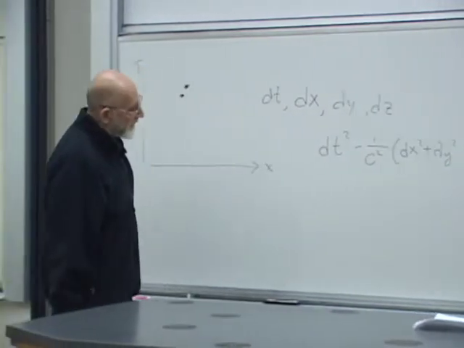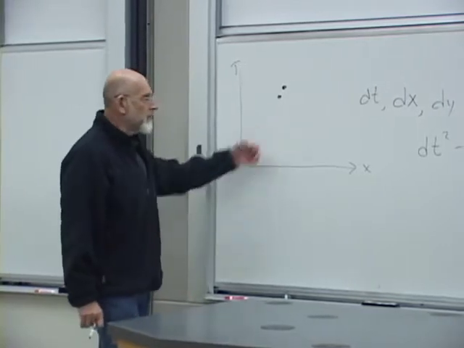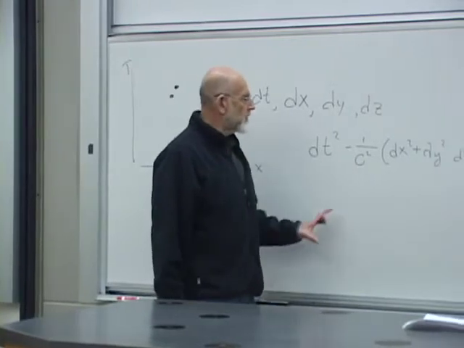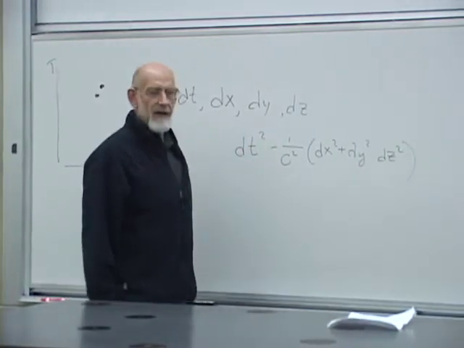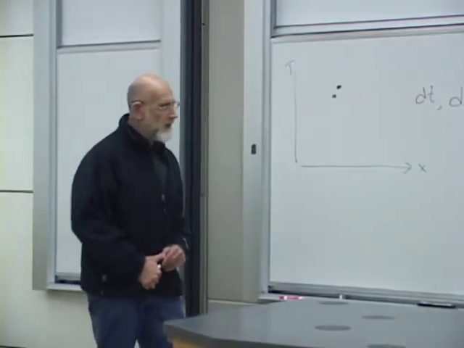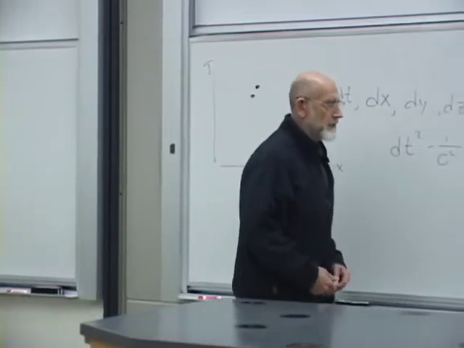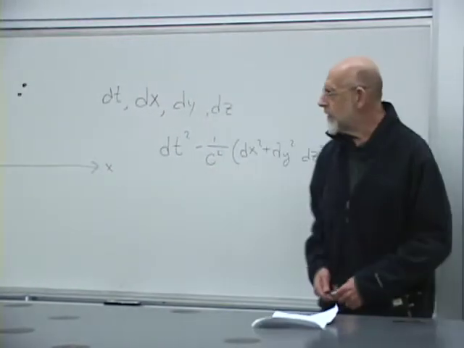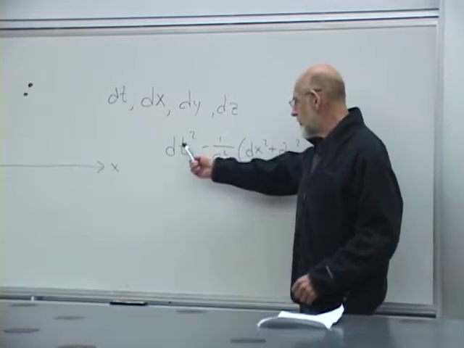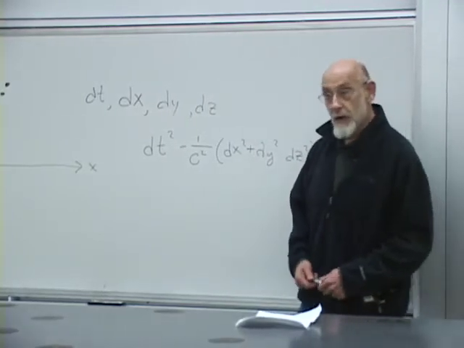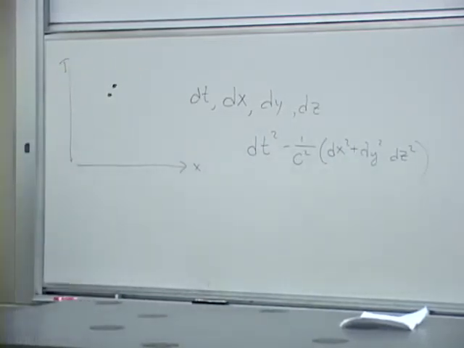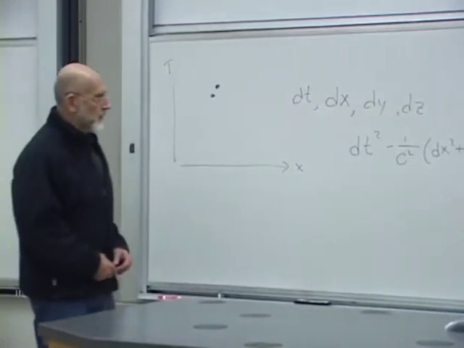Different than you might have written down if this were ordinary Euclidean 4-dimensional space. If it were Euclidean 4-dimensional space, you probably would have put a plus sign here. You certainly would have put a plus sign there. And you might have left out the 1 over c squared. Although the 1 over c squared is just a rather arbitrary factor, you could always get rid of it by rescaling the space dimensions or the time dimensions appropriately. In other words, by choosing units for space and time in which the velocity of light is 1. You can always do that.